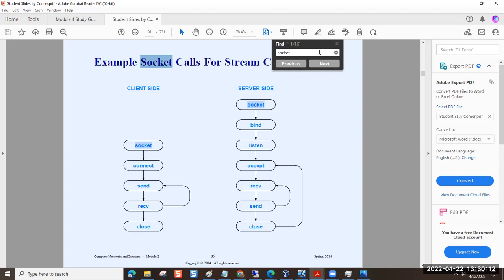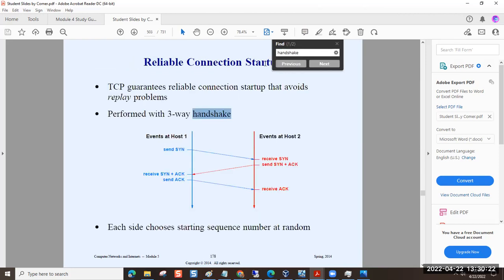Okay, so let's search for the term handshake. Everybody see this? Yes. So when a TCP session is formed, it creates a reliable connection.